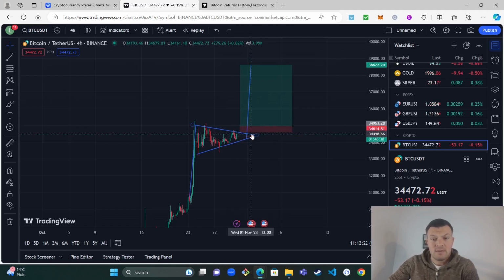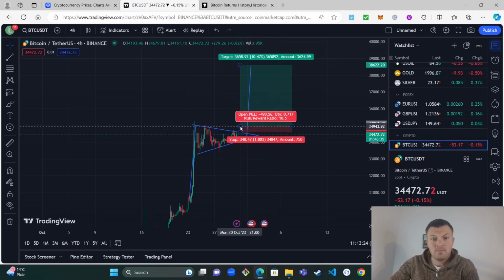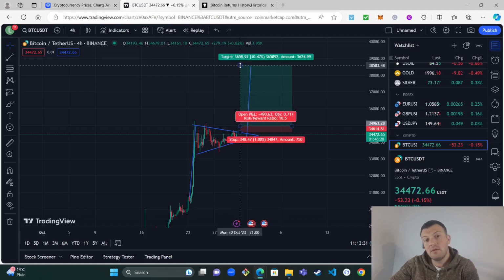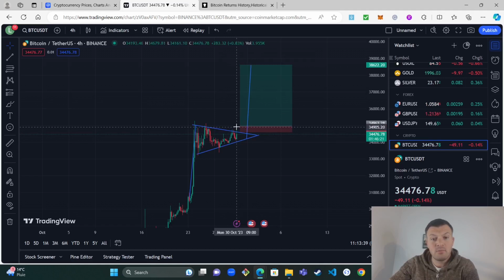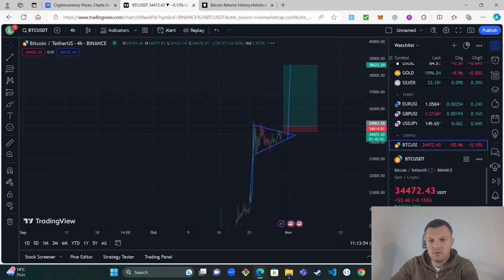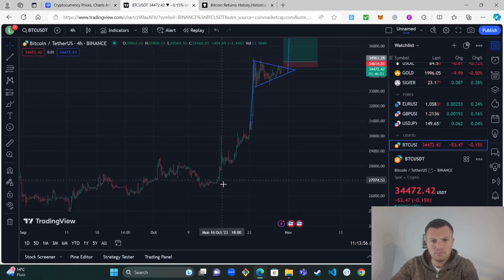So you're risking that 1%, so you jump in at 35k and then you ride this thing up. And if you're using Bybit or leverage on Bybit, then you use a 10x leverage, then you're making 100% just in this single trade. So just wait for that breakout. In my opinion, don't trade in this channel. Wait for a clear breakout, set your trade, set your stop loss, and then ride this thing up higher. So again, congratulations to those that followed my trade all the way down.